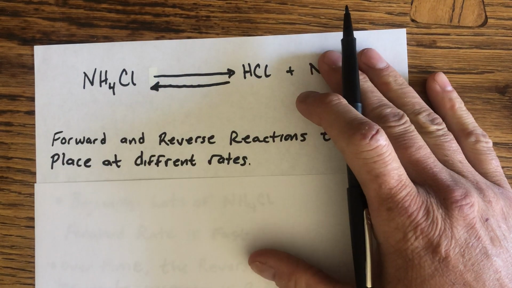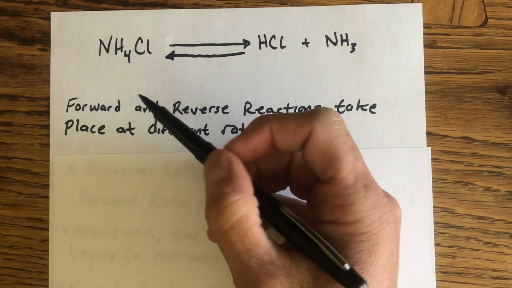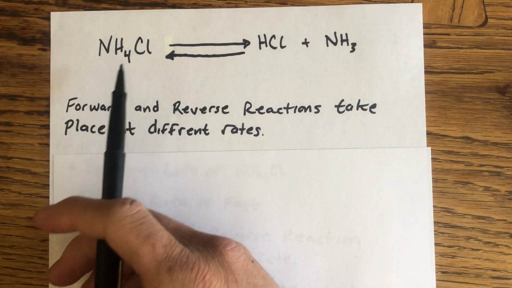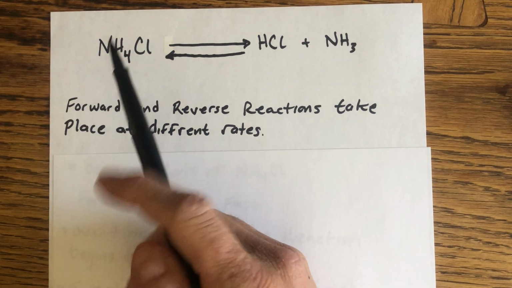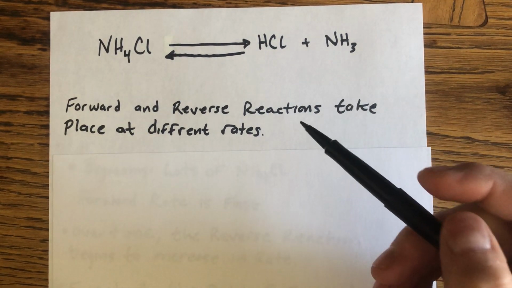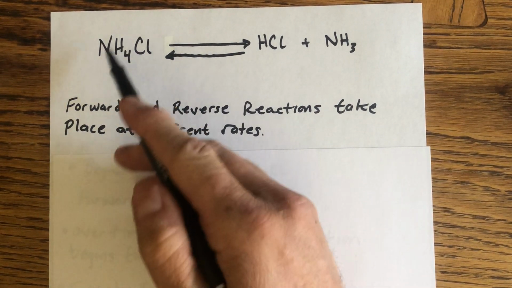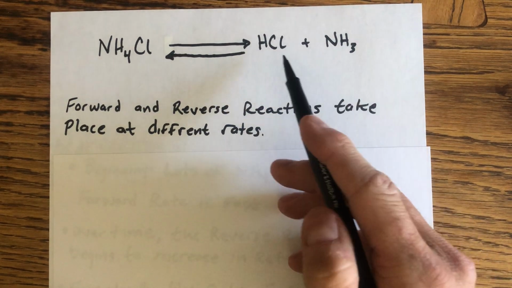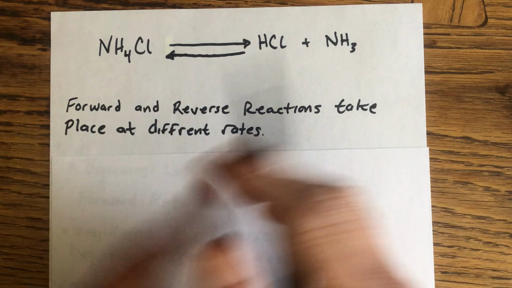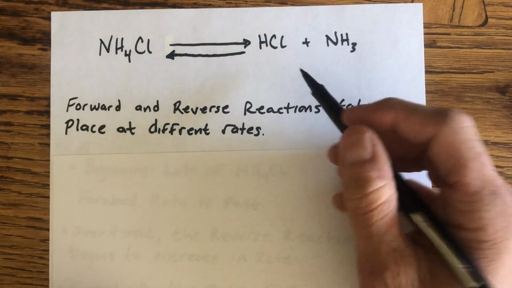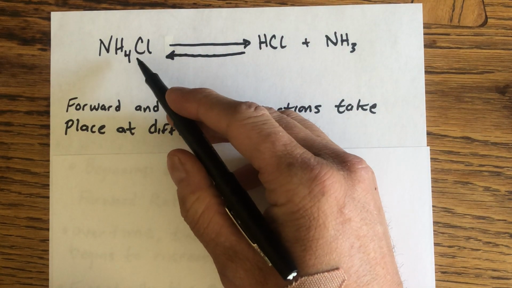Which is pretty interesting. The way that this happens is that initially, when we have our ammonium chloride and we first start putting the heat underneath it, that forward reaction takes place very, very fast. There's loads of this stuff, and it produces a little bit of this stuff at a time. The reaction rates back and forth are different. Initially there's really none of this stuff available to react back into a reactant, right?